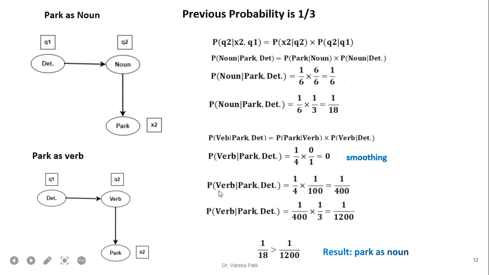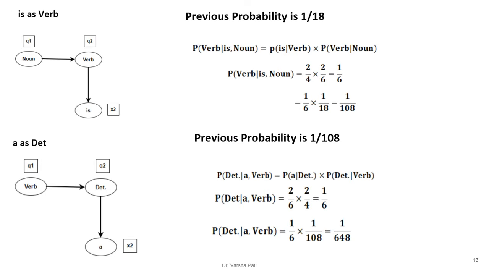Now in our corpus, we find that park is a noun and park is a verb also. But according to the position, park becomes a noun. Now again there is a straightforward specification that it is a verb. So next, we specify that park is not a verb but a noun. So we are taking it as a noun, and that becomes our previous state, that is Q1.